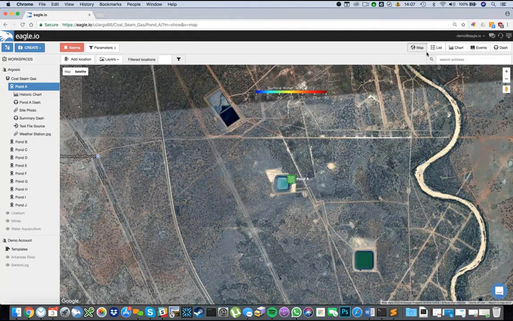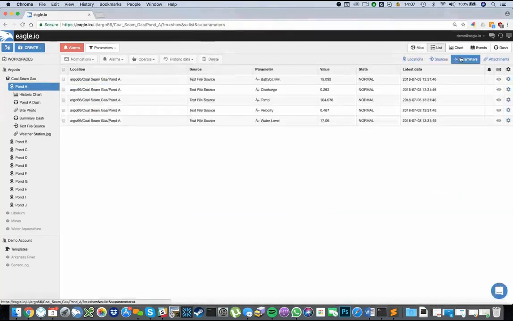This is the main map view. We have the list view, which will give you a breakdown on the name of the sensors, the latest values to arrive for those sensors, and what state each of those sensors are in. You can see here everything is in the normal state, which is a good thing. But as we set up alarms and alarm thresholds are exceeded, certainly here you'll see it being described in an alarm state. And of course, when the latest data arrived is also shown here.